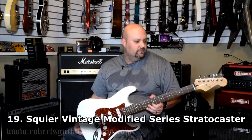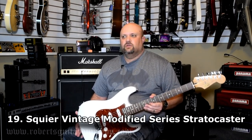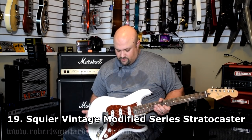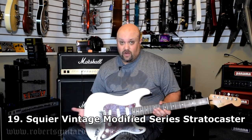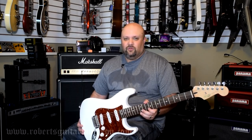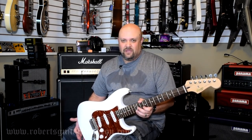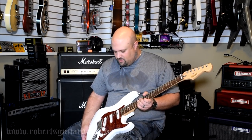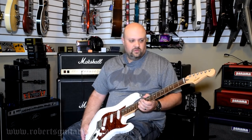Similar thing with the Strat. Honestly, most of my Strat tones come out of my Schecter Blackjack these days with the coil-tapping gauge. This is just a Squier Vintage Modified Strat that I got, again, at a really really good deal — which is how this one came into my life. Good guitar, I played a couple gigs with it, but nothing spectacular.